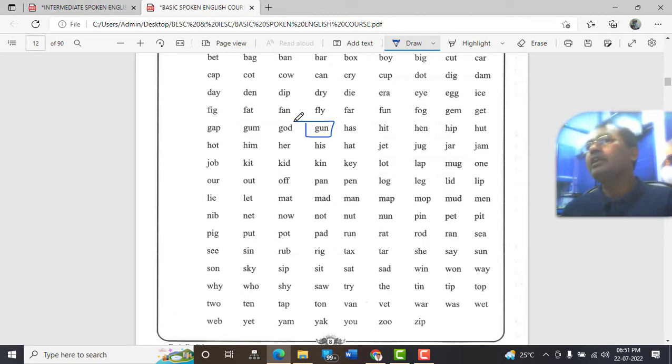So again I'm telling you, for intermediate also basic is there. For basic also basic is there. For intermediate, basic has to be learned in a manner that a word given to you, you should be able to combine it and use it in the form of a conversation, not just a sentence. I don't know how many of you know this.